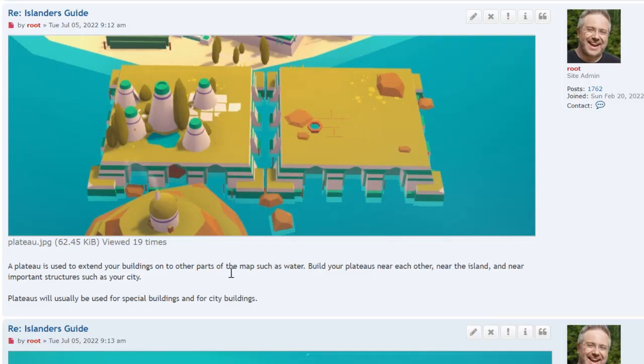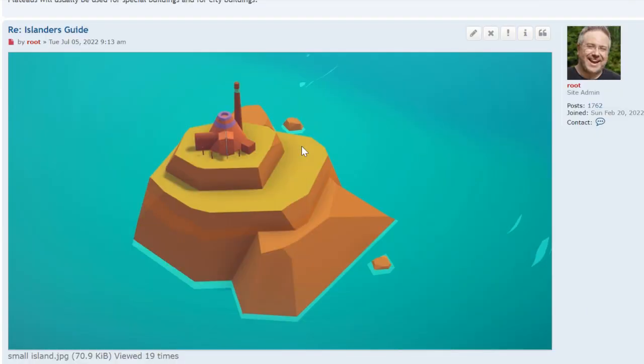This is a plateau. We got two plateaus. They extend your city, for example, onto the water. So you don't want to just place it anywhere. You want to place it near where you're going to place your city, your buildings, and they're usually for houses or for special buildings like the circus. So you're probably going to want to build it near your city.